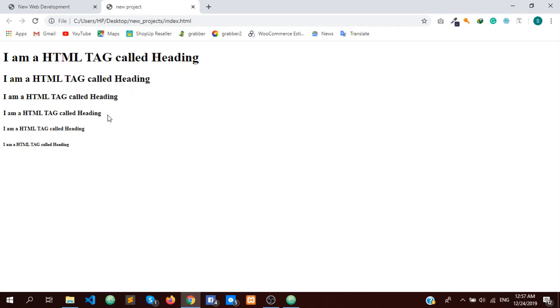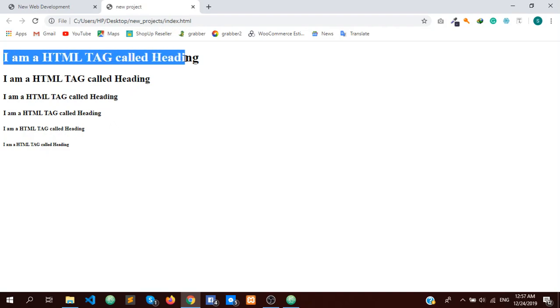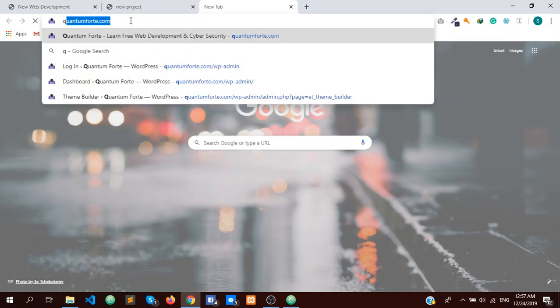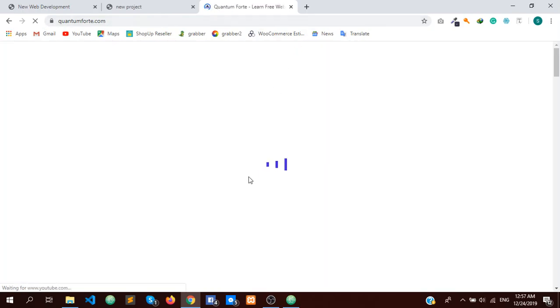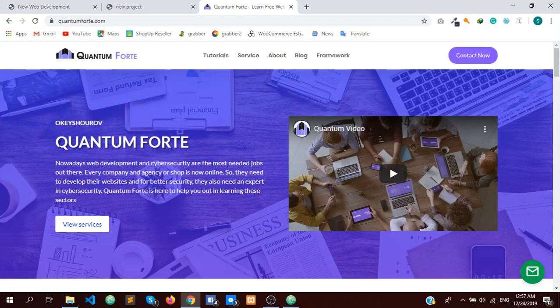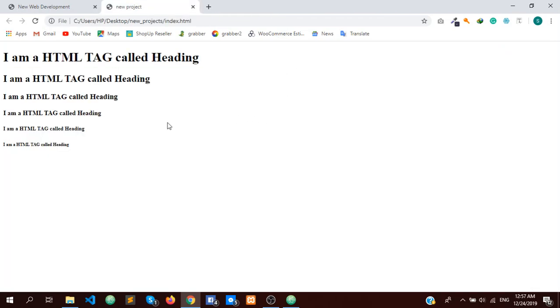To give you a real world example, this is the way of headings. Let's look at content4.com, our official website. You go here, this is the heading and this is the text, and this might be H2 or something like that. This is what the H1 or H2 headings are used for. And this is the H6, the last one. This is really small. So now we are talking about the paragraph tag.